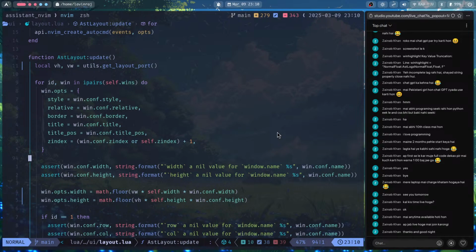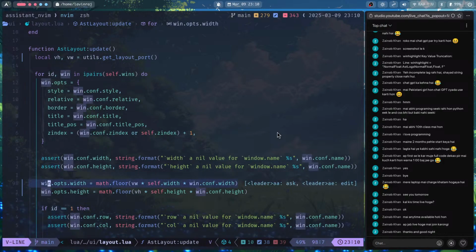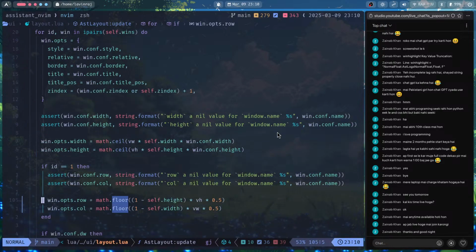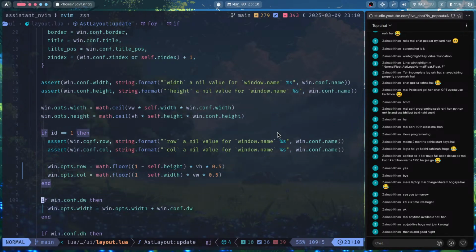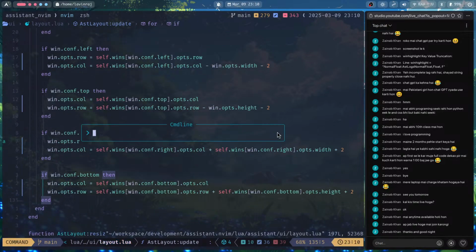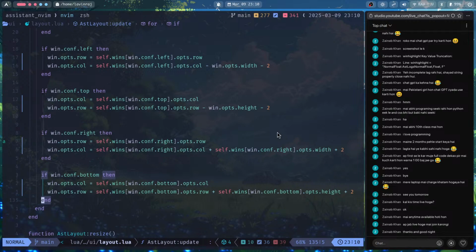How can we achieve that thing? I think this should be ceiling value, and this should be floor value, I guess. Yeah. So let's see.